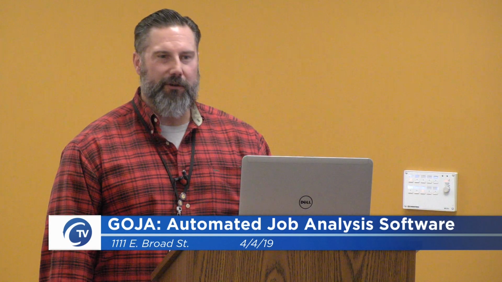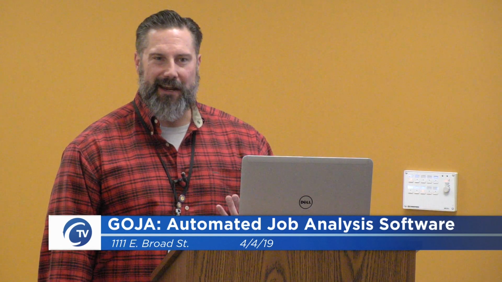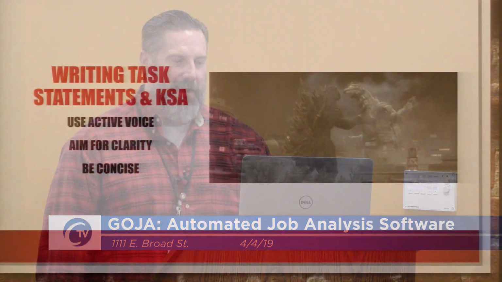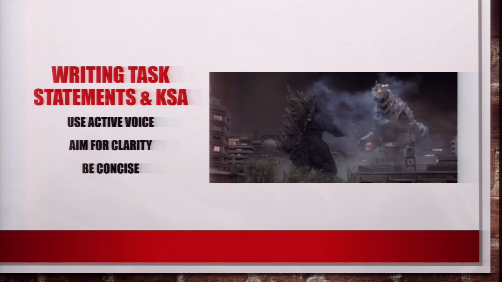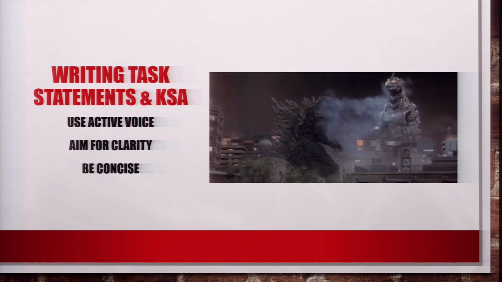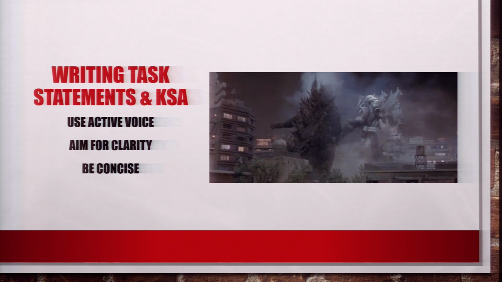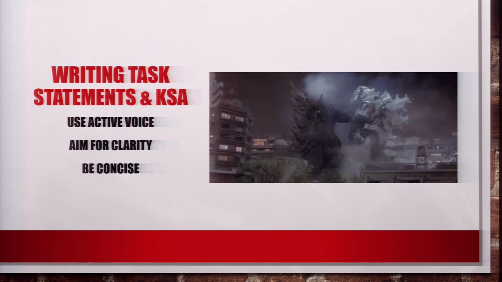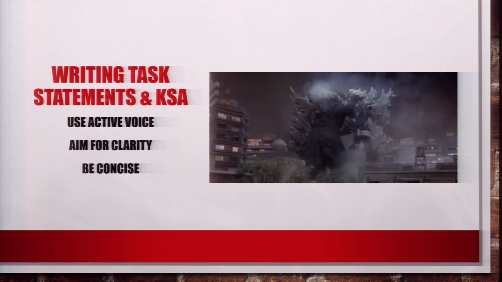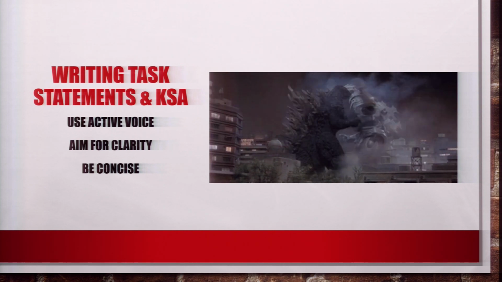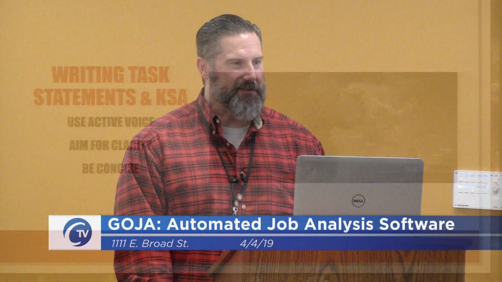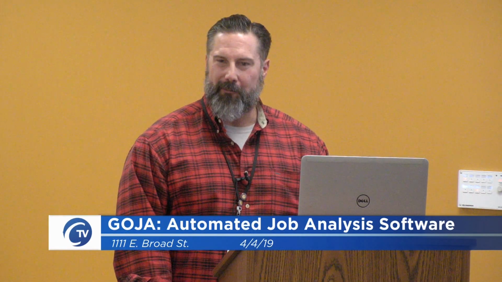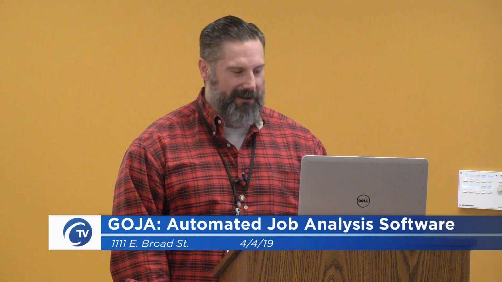Get those all figured out ahead of time. And make sure you use all of the good things you've learned today as far as writing task statements. Use an active voice, aim for clarity, and be precise. You saw the big file up there, what it looked like in GOJA. It's kind of intimidating for some incumbents to have to read all of those different things and all the different pages, so make it easy for them. Active voice, clear, concise.